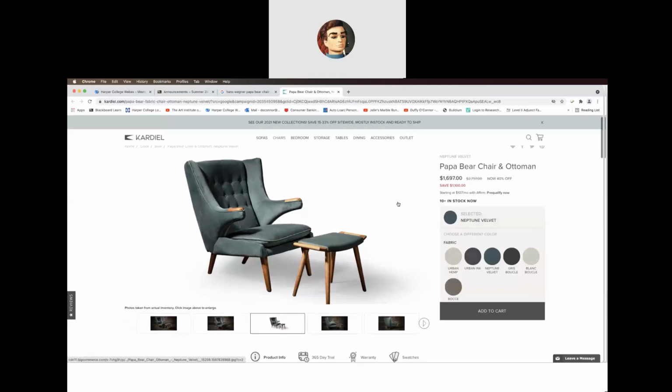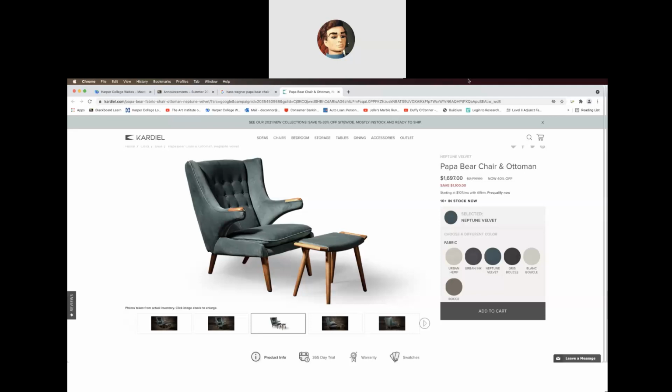This is by the Danish designer Hans Wegner, mid-century Danish modernist, and it is called the Papa Bear chair. It's a comfortable chair. I like it. I have sat in it, and it's at a showroom in the Merchandise Mart. It's quite a comfortable chair.